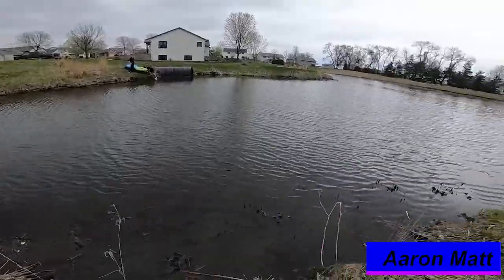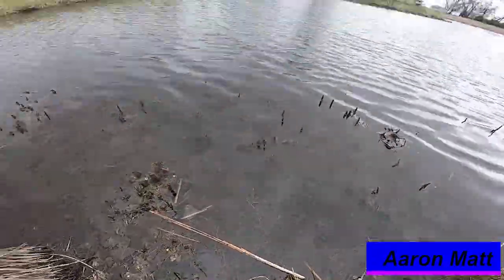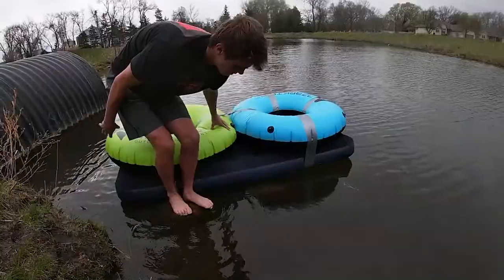We just got here to the pond. We got our boat right here. Here, because we picked a super shallow area. They're gonna launch into a decently deep spot. There we go.